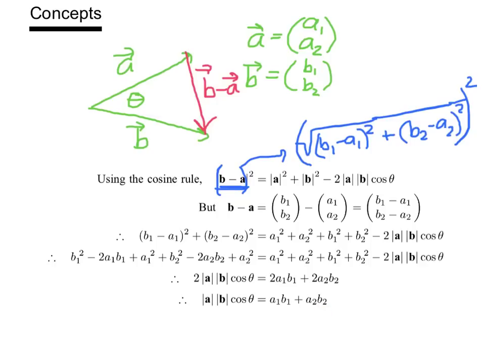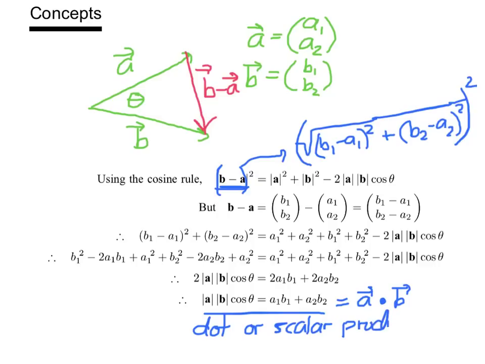to this nice ending expression right here, and this is what we call the scalar product, or sometimes the dot product. And I'll tell you why we call it the dot product, because we use this notation, vector A dot vector B. Now this dot right here is not a simple multiplication dot, it's a larger dot, and it's used exactly for this purpose. It's the dot product between two vectors, and we often call this the dot or scalar product.